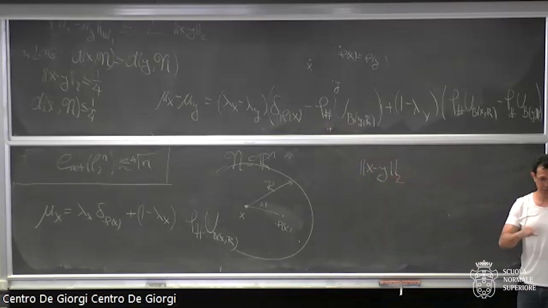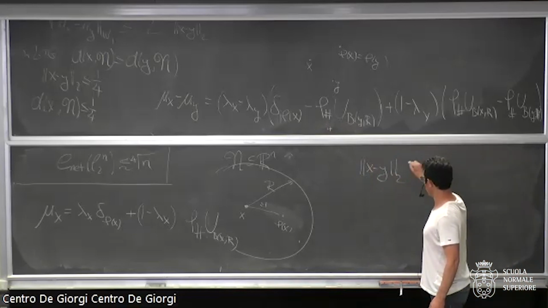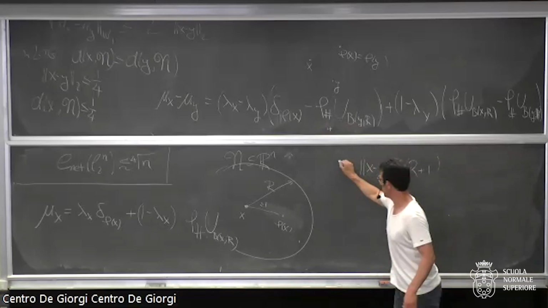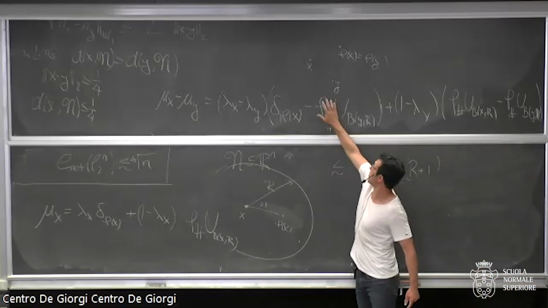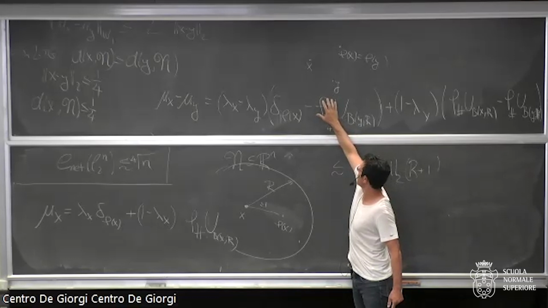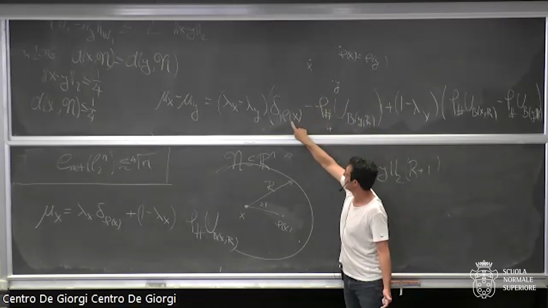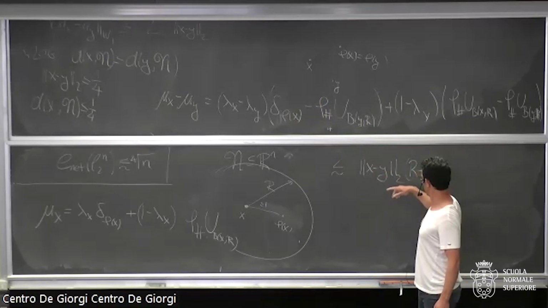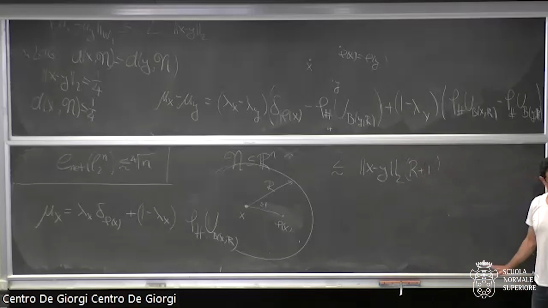A measure to a point is easy. That's not a hard transportation, of course. So this is r, I guess plus 1 or something. I'm going to maybe do some constants. If there wasn't the push forward here, then it would mean how do you transport a uniform point on the ball to x? You have to just map every point here. You have no choice. And the distance between x and phi of x is at most 1. That's it. Is that clear?